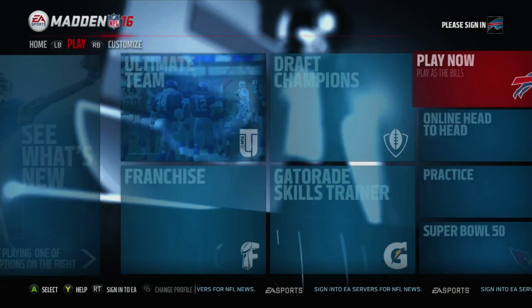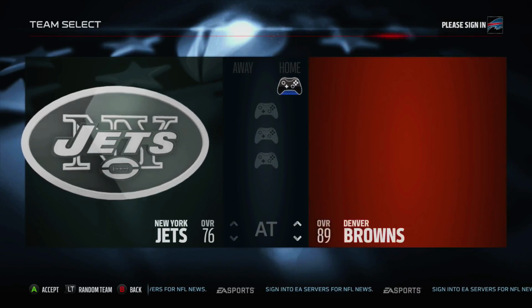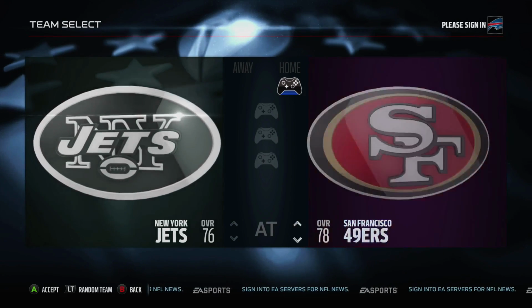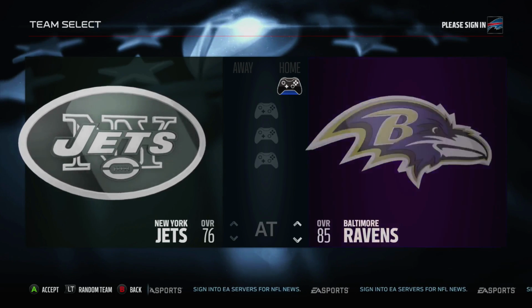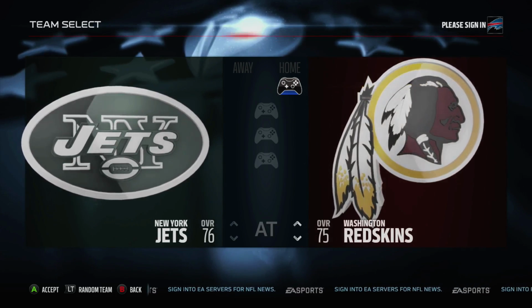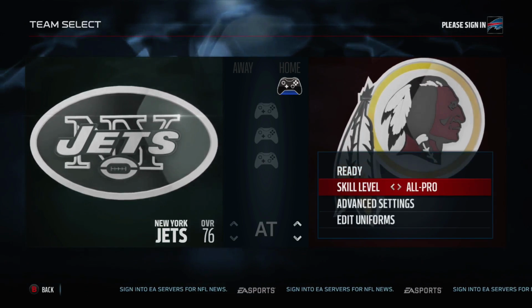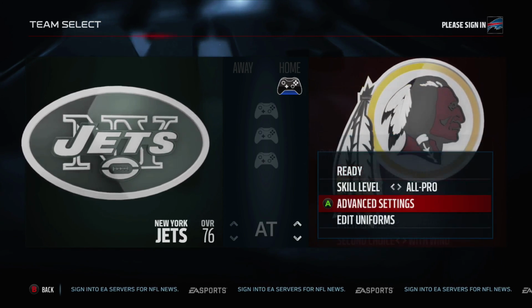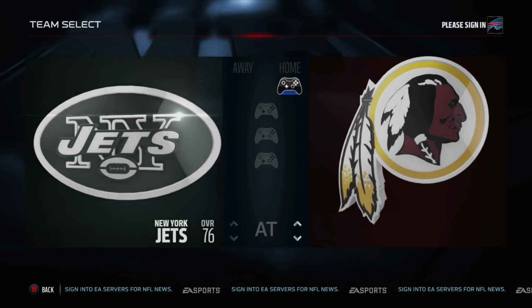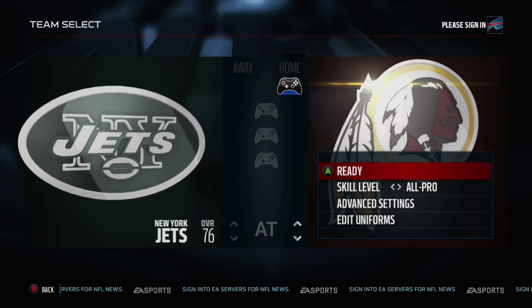Uh-oh. I don't want to play as the Bills. Not again. Let me do it again. Sorry, guys. I don't play this game very often, so not much at all. So see if we can do all pro. Advanced settings. It's fine. Edit uniform. That looks good. Let's go ahead and play.